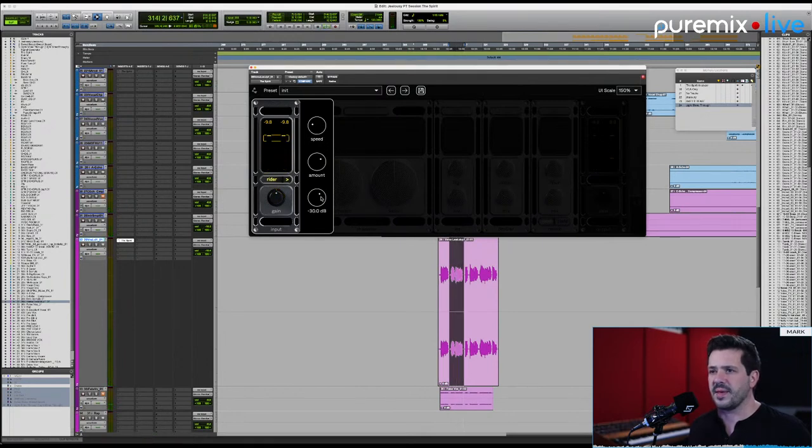And that breath is pretty big too. So down here we have speed, amount, and floor. So I'm going to mess with the floor and let's find a target on the meters as this is going. If you can see, there's a red line when I move this knob on the input meter. So let's just move that around and see if we get something more pleasing.